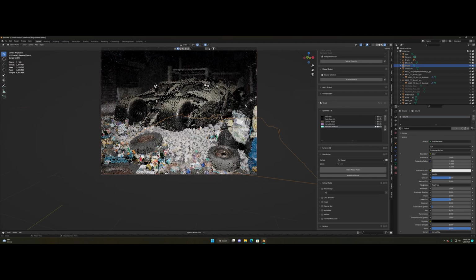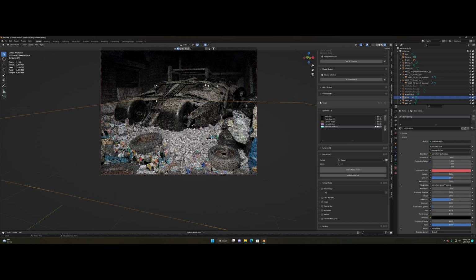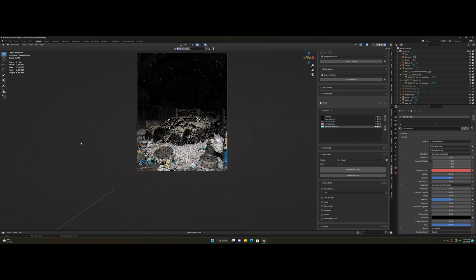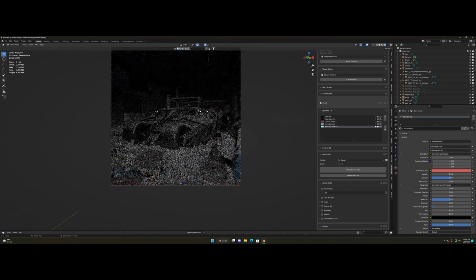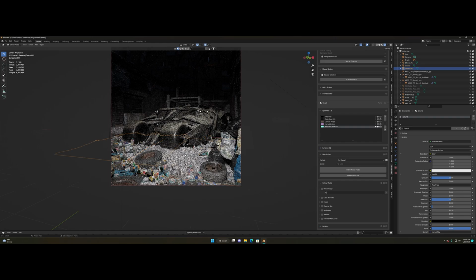So I duplicated this same plane, and I just rotated it around to give it that scattering effect, right? And had it only up here in the front, nothing in the back, because you can't really see in the back. It's going to be covered. I was planning to cover it with trash and all that stuff.